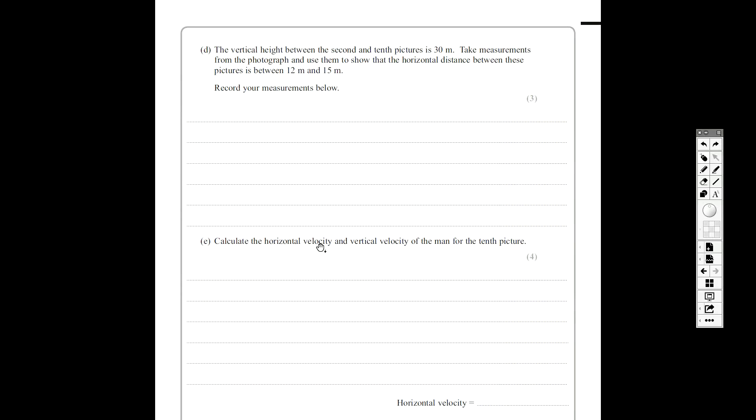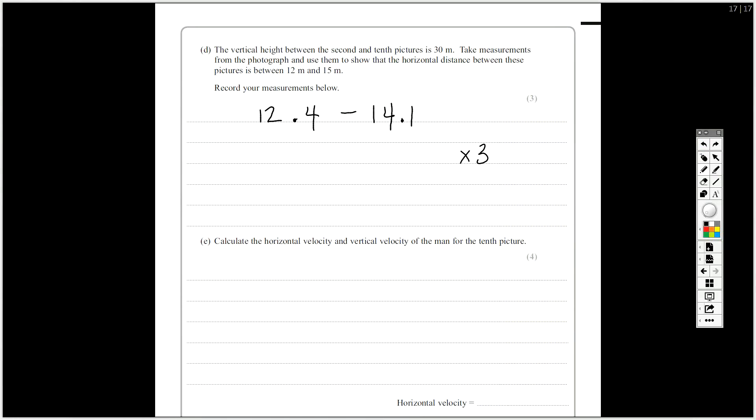So I think this is confusingly worded occasionally. This question is kind of like, well, you spent all that time practicing your projectiles. You're comfortable with them the way they are. And suddenly you're asked a question in kind of the opposite way around. And you're asked to get information from the picture and not from the picture. And so, you know, you're normally used to working out time from how long it's been in the air. And you're told time straight away here. So this is, it's no harder than some of the other questions, but it's just a bit of a different way of thinking about it. So be resilient. Take your time. Think, well, how can I apply what I do know to this? So here you've got to calculate the horizontal velocity and the vertical velocity of the man for the tenth picture. Now, that's the clues to where the four marks are, horizontal and vertical. Okay, this is all just really applying speed, distance and time. So things that you're kind of familiar with anyway.